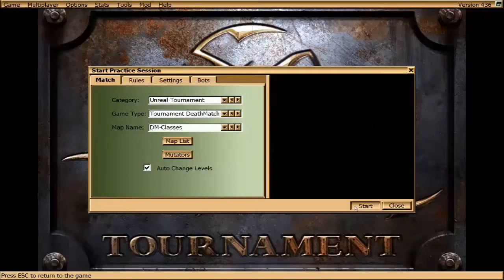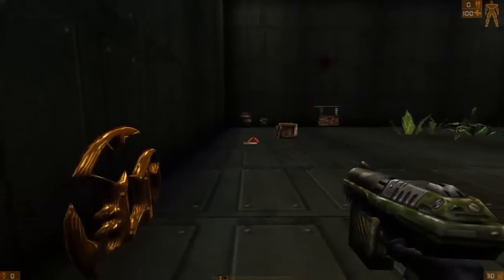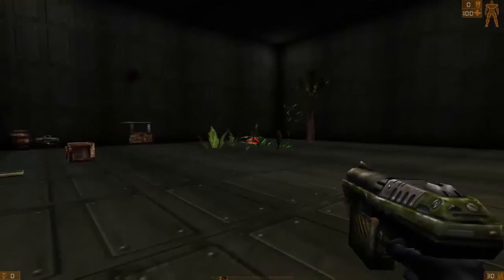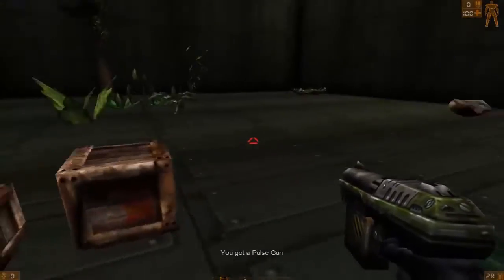DM classes, I think this was a test map where I was just looking at the Unreal editor, and this was one of my very first maps. I was literally just plonking stuff in to see what it would look like. So yeah, this is Newbieville.